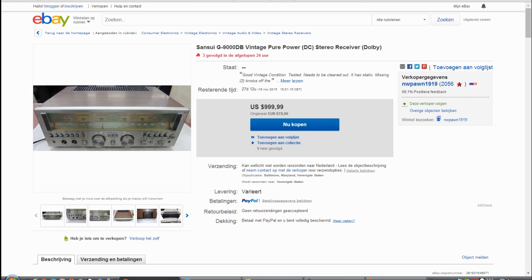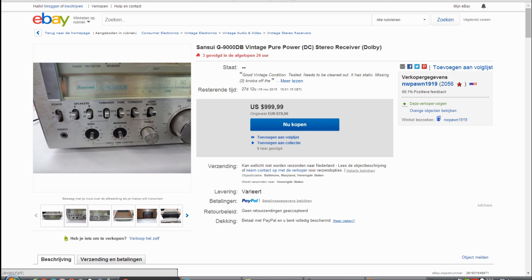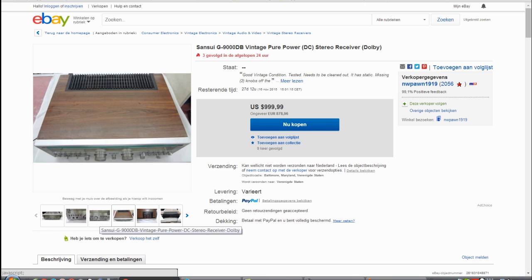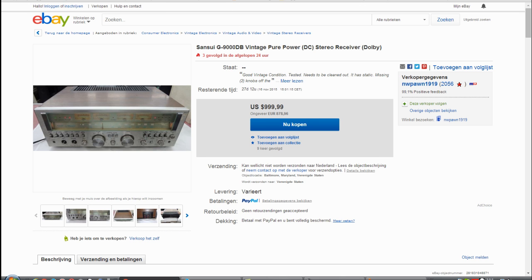Believe me, guys, this thing would sound much better than the new Macintosh in the shop now, and you pay only a sixth of the price of a new Macintosh. So even if it is 2,000 euro, it is still cheap, because it has a classical look. You will not lose on it, the thing will not lose its value. It will only get more expensive every year. That's why it is a good investment. You have a better sound, and the price is only a third of a new Macintosh receiver that has 2 times 200 watts of power. Anyway, that's not what we are here for.